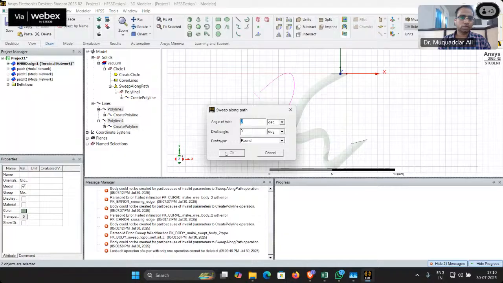Now if I select this sheet and this line, go to this again.